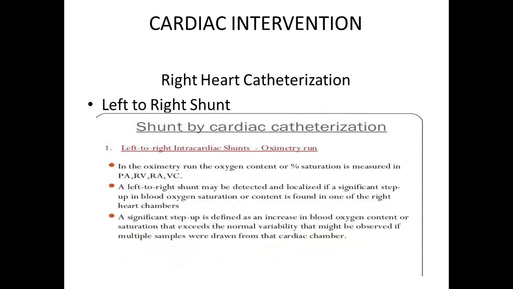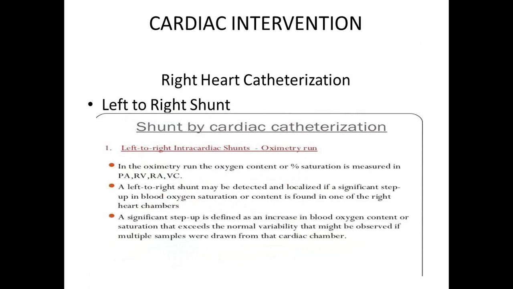Then you also do the mid-right atrium. You insert the catheter a little bit lower, and you take blood samples, send them to the lab. And then low right atrium, you insert the catheter even lower, and you take blood samples. You can also take, or you should take, blood samples from the superior vena cava and the inferior vena cava. And then when you enter the pulmonary trunk, you're going to take blood samples at different levels in the pulmonary trunk.